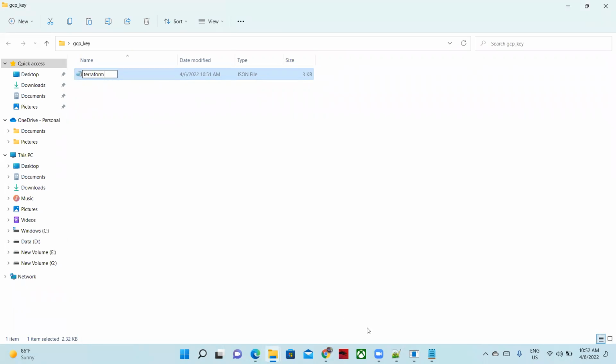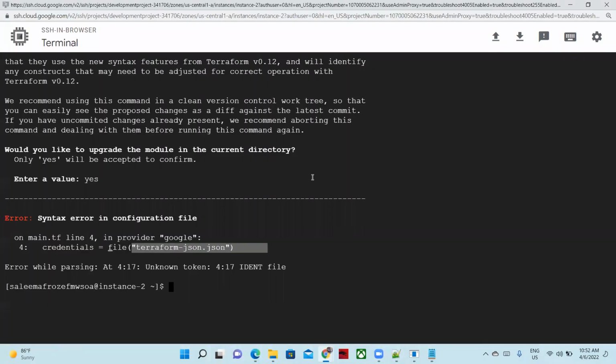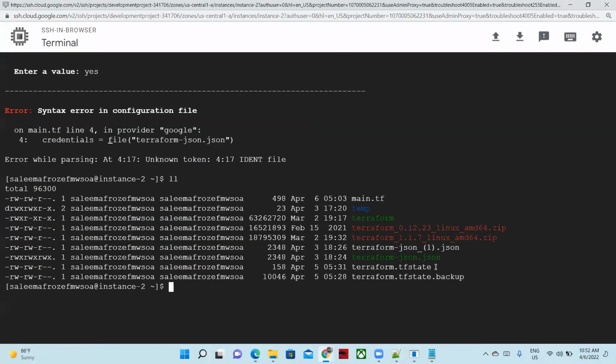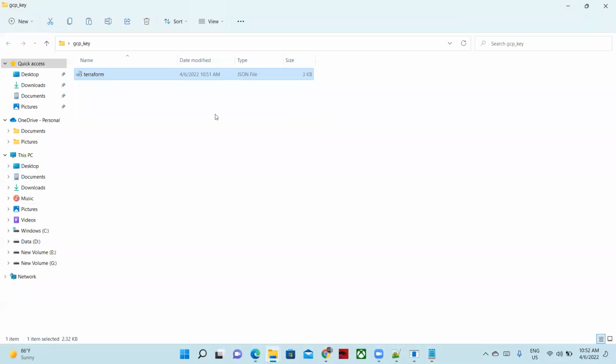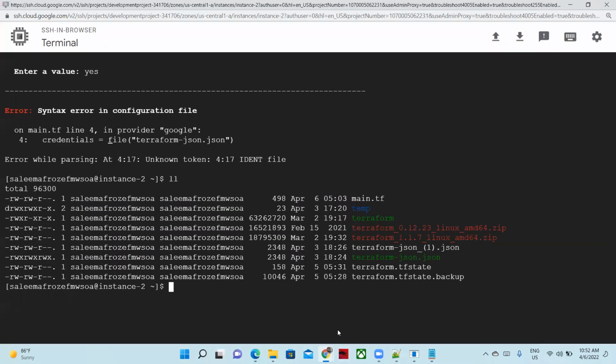Let me take that. Terraform. What is the file name? In the past I have given it. It should be like terraform-json.json. The existing one I have to remove here. The same thing I'm repeating as I have done the setup now, and I'm resetting it here because version upgrade is a very headache thing. It's almost a setup only.